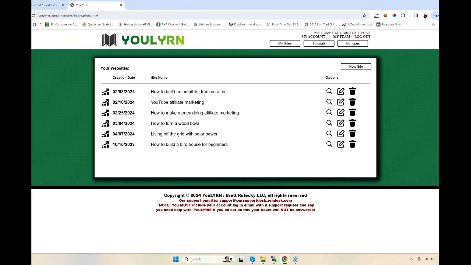So it allows you to create these niche websites that are behind a paywall, so that people can not only find your niche site and be attracted to it via SEO and different things that we do to get you traffic, things that are proven, by the way, but it allows you to charge them to gain access to that content or collect emails so you can give them access to that content. And both of those things are really the two essential things in the internet marketing business. You either sell content or you give it away for free to build an email list. Does anybody have any questions?